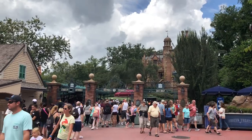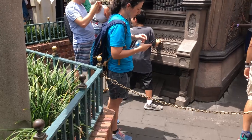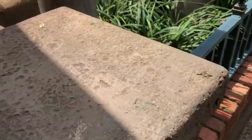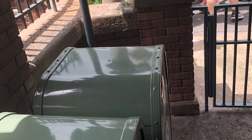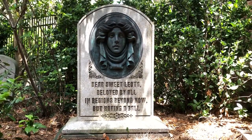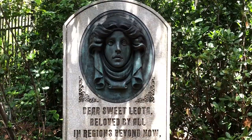Once you get over to the Haunted Mansion, we need to talk about that wedding ring. When you're in the queue, look down for this special hidden secret — you'll spot the bride's wedding ring stuck in the pavement, located near the water crypt that sprays you every so often, right at the separation of the FastPass line and the standby line. I usually look for a big green trash can — it's right there. And once at the front of the line, look to your left and check out Madame Leota's gravestone. If you look long enough, you might see her open her eyes, look around, and close them again. It just happens really quietly — if you don't look, you'll miss it.